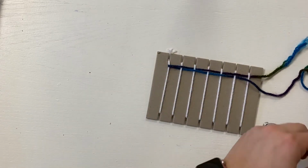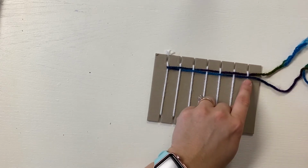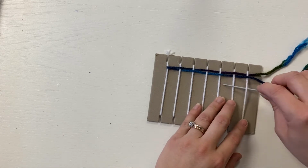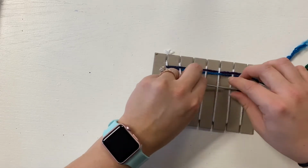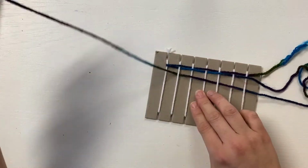Now, where's my needle over here? Now my needle is ready. I went over last, so now I go under, over, under, and you just repeat that pattern. Under, over.